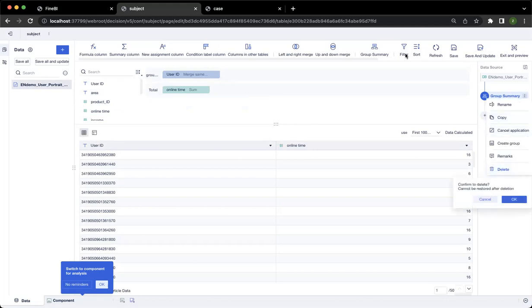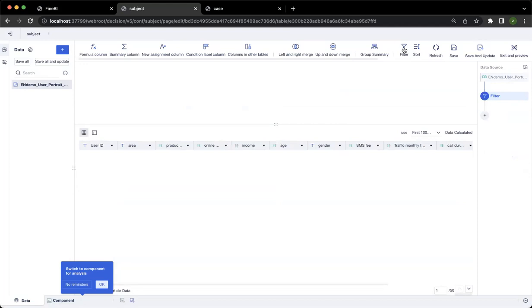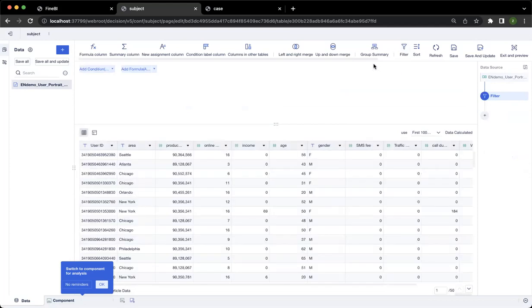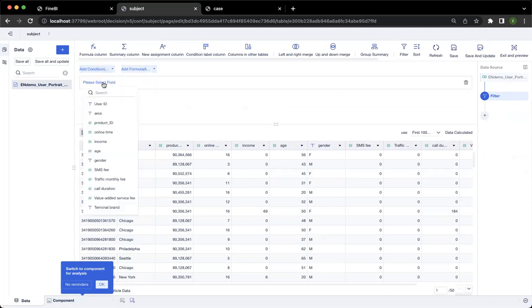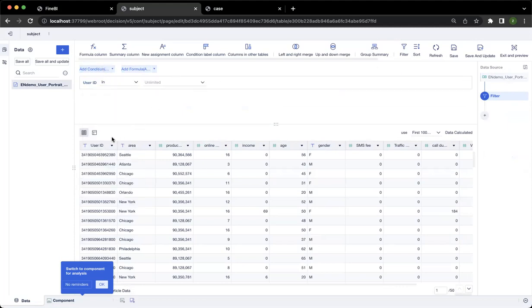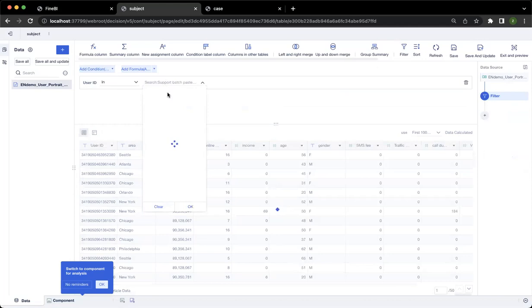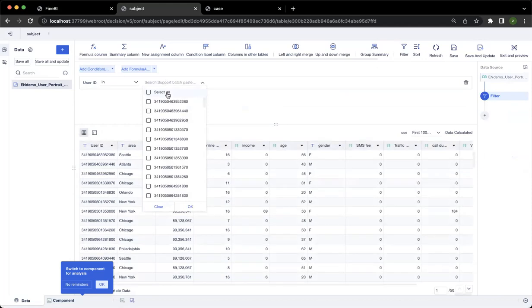And FineBI also provides a data filtering function so that business users can filter and save data for their analysis. In editing data, filtering steps can be added to complete complex filtering of data. You can also click the table header for simple filtering.